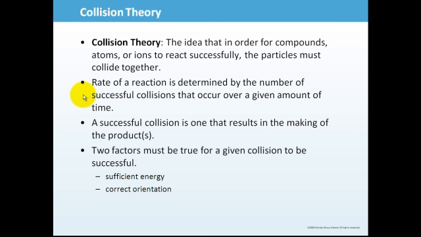So there are some factors that are important to understand to have a successful collision. And the two factors down here on the bottom of the screen: we have to have sufficient energy and they have to have the correct orientation. Okay, sufficient energy, going back to the automobile analogy I just used a moment ago, basically the cars that are moving faster clearly have more energy, right, because they are moving. So they're going to have enough energy that when they hit, we're actually going to have that collision. We're going to have a reaction, so to speak.